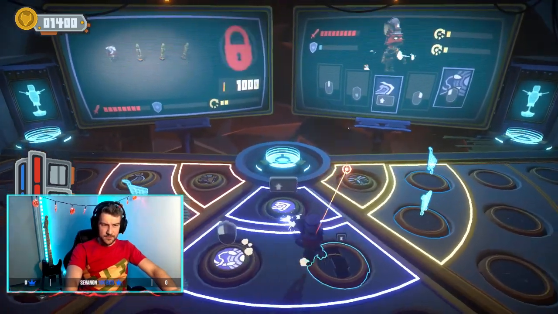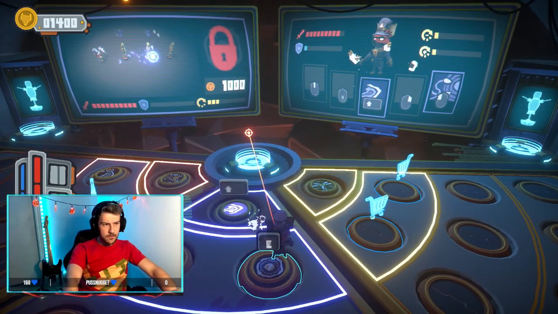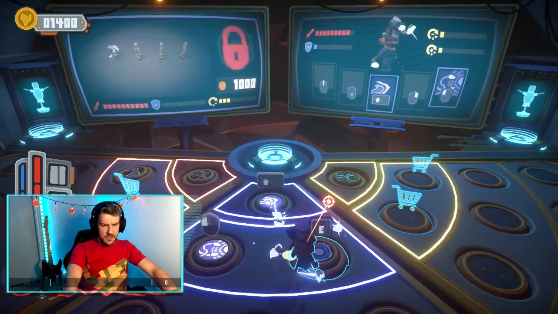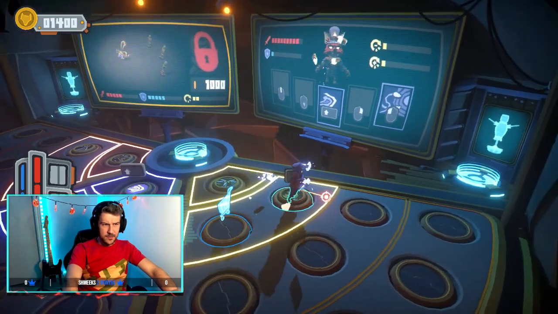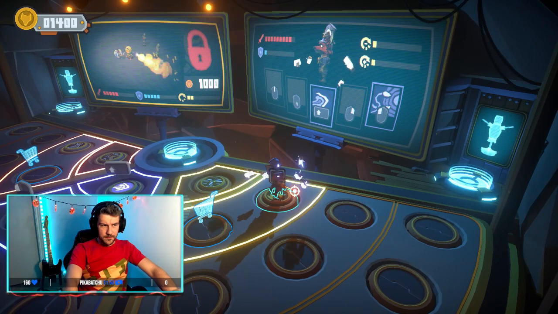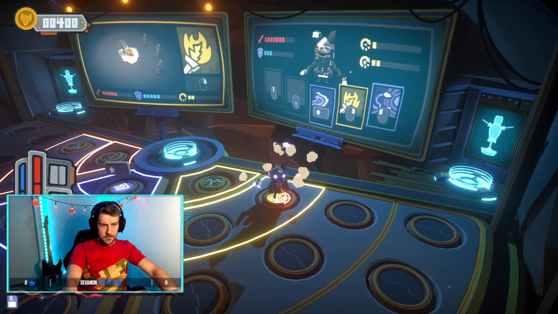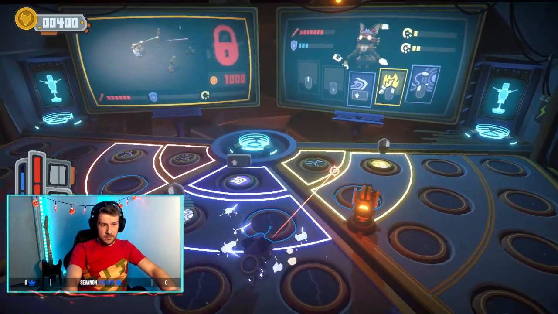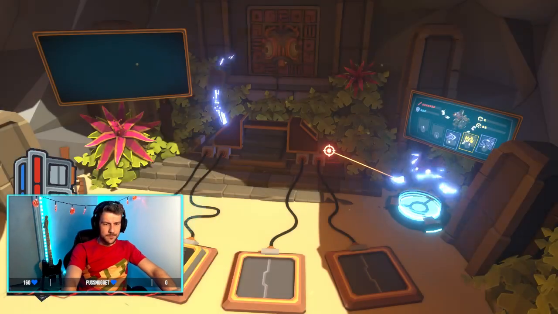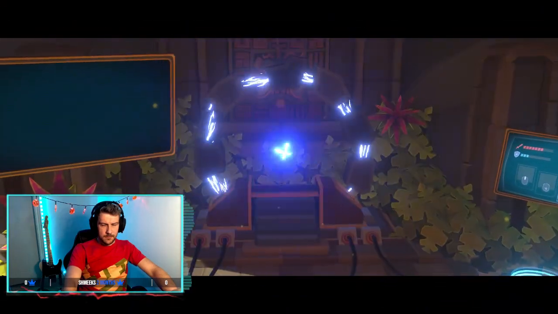This makes it a bit more like a twin stick. Okay, so let's... what? Do we have to buy it? To... I'd like to buy this one for this character. Oh, I can. Yeah. Sick. All right. In a pinch.